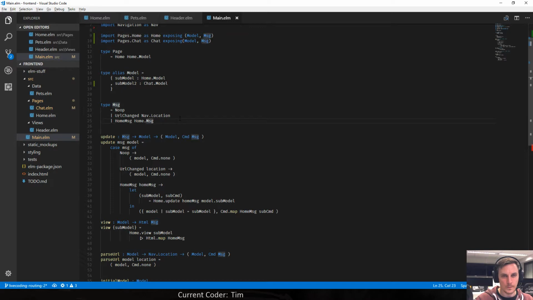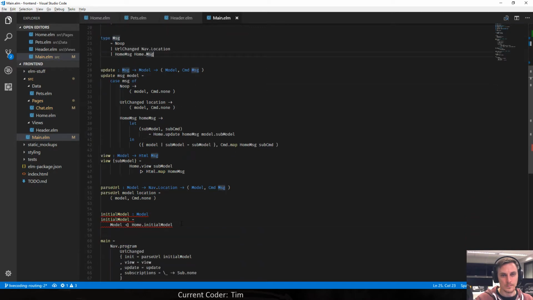So then, okay. This also doesn't need a pipe anymore, I guess, because we can also initialize our chat page like that. And then this is gonna get really weird though.